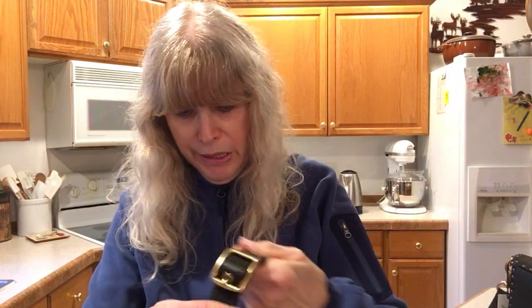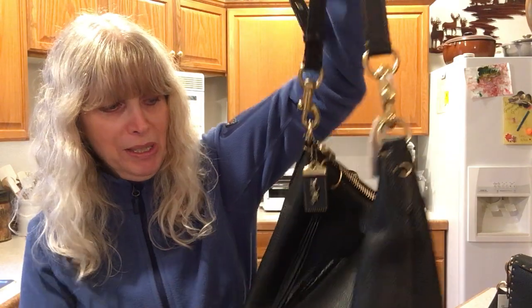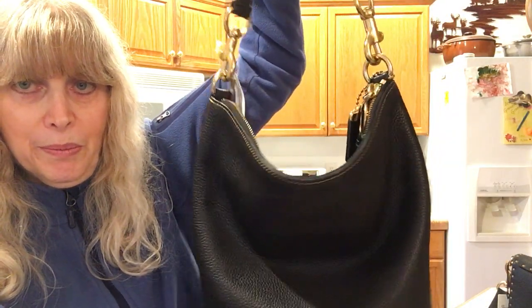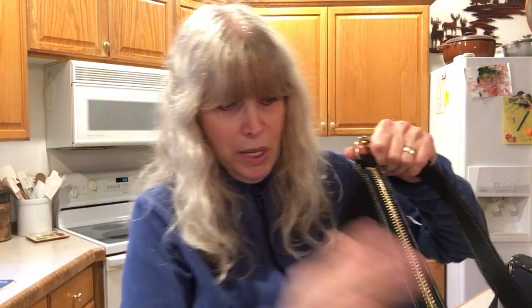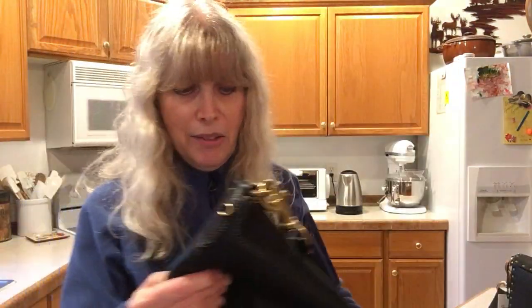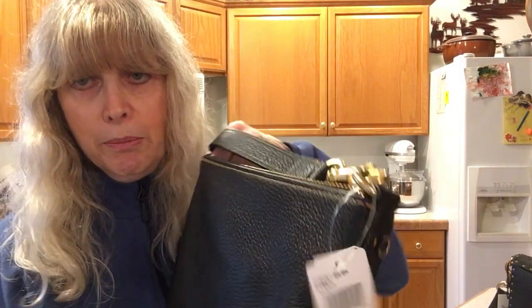So this would be the back when it should be the front. I tried putting things inside to see if it would change, but it just keeps draping the wrong way. I can't believe I'm going to sell this because I love this bag, but I just can't carry anything that falls off my shoulder. This came from the outlet and it's gorgeous - the leather is so beautiful. It's a big disappointment.